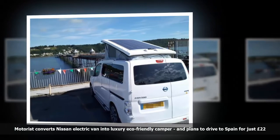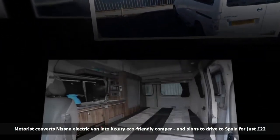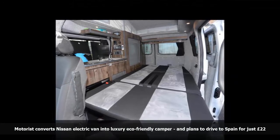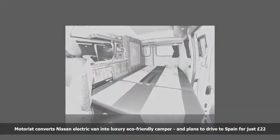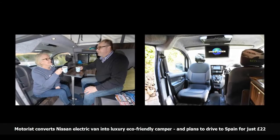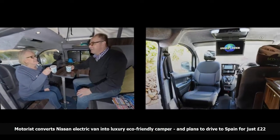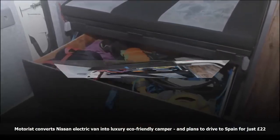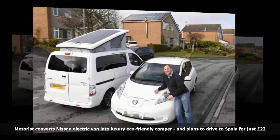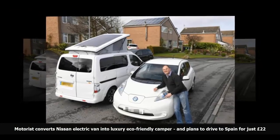Kevin Smith, 49, hopes to take his wife on a drive to the major Spanish city of Barcelona in their newly converted Nissan e-NV200 electric van. Smith transformed the people-mover into a four-berth camper van, complete with an extendable solar panel roof. Inside their van is a double bed, drop-down flat-screen TV, toilet, cooker, fridge, storage units and even a thermostat. The extendable roof also allows for additional sleeping space if required. Powered entirely by solar and electric charge, the motor costs an impressive 0.02p per mile to run. At such a cheap rate, the couple predicts their round trip to Barcelona will cost them less than £50, some £250 cheaper than the cost of the same journey in a petrol car.